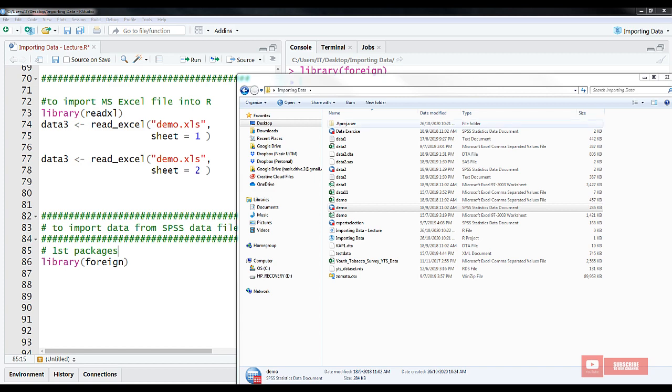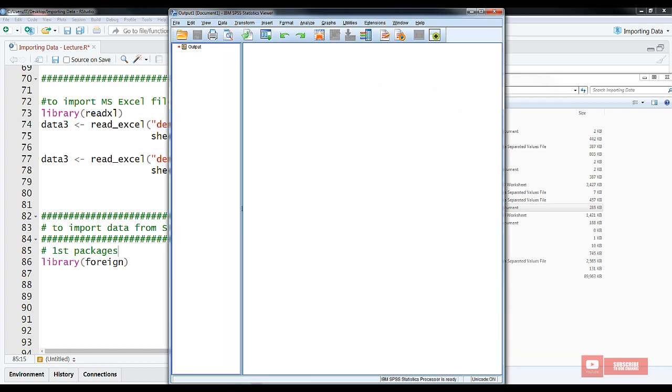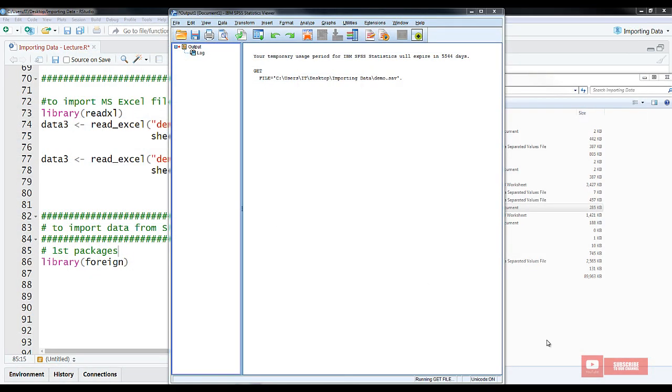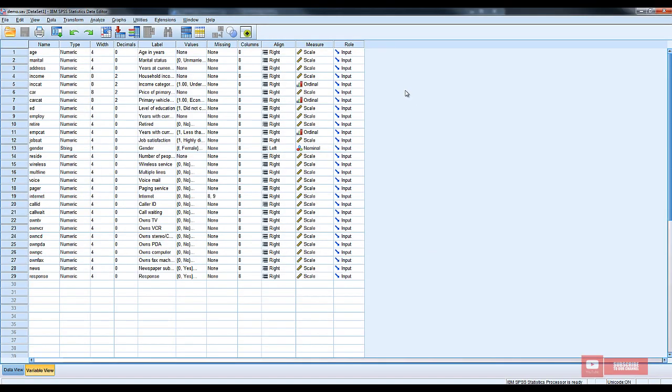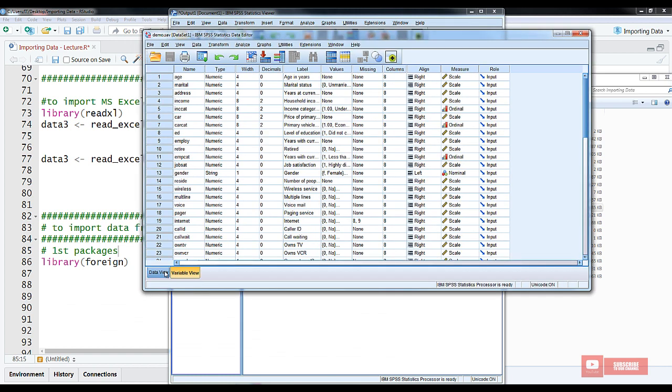My computer very slow, so kalau you dah buka, you boleh tengok sendiri. Alright, so this is the SPSS data file from the demo dataset.